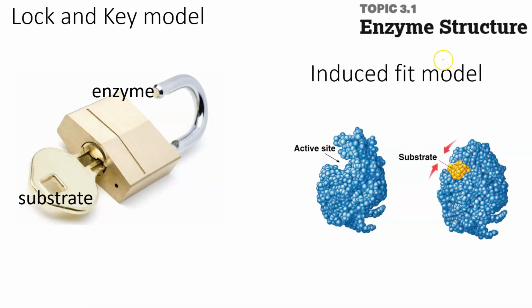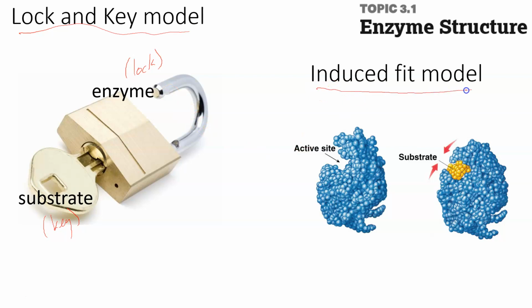The lock and key model is often the way these enzymes are perceived. This is one way of looking at enzymes, being that you have a substrate, which is very specific. The substrate is like the key, and the enzyme is like the lock, right? You have a substrate enter. It causes some sort of reaction which unlocks this enzyme. This obviously isn't the best example because there is no locking mechanism on these.